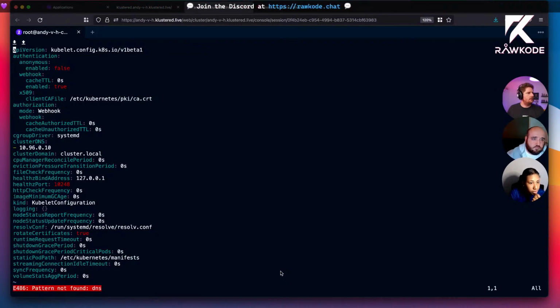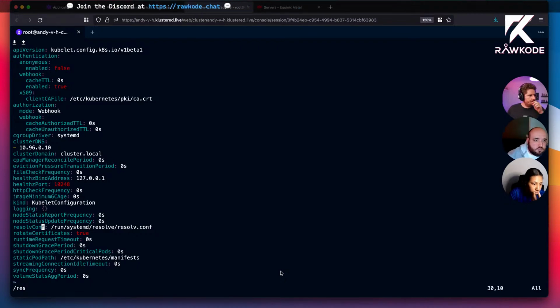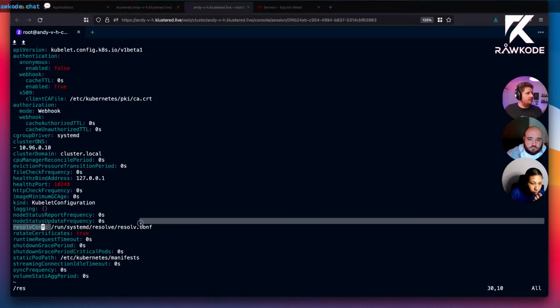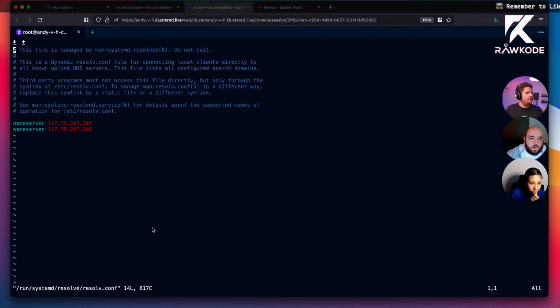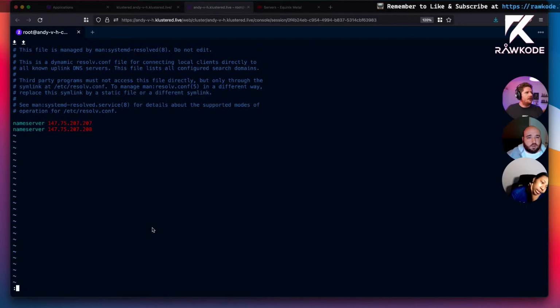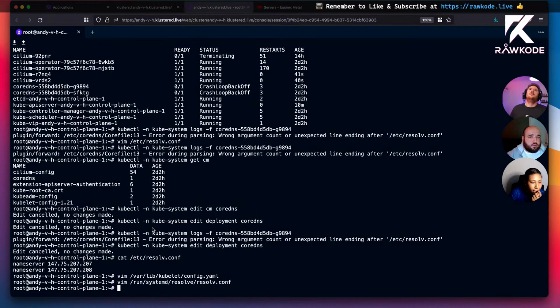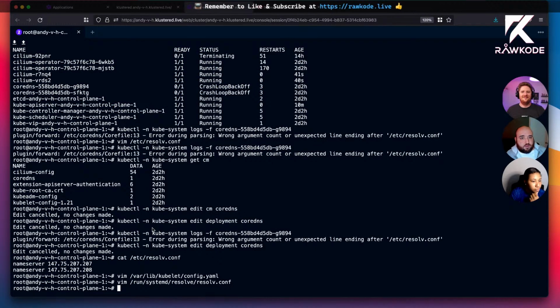Let's see. It's using the systemd resolver. I guess we should look in that file. It's the same as the resolv.conf. Yeah. But that's all host level settings.